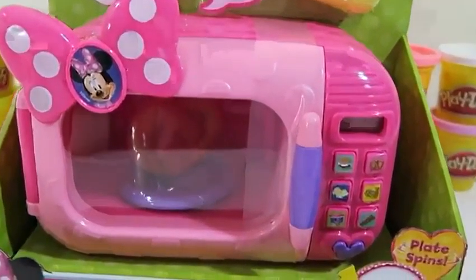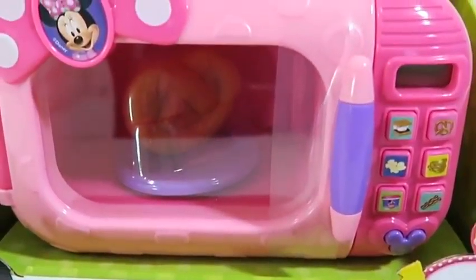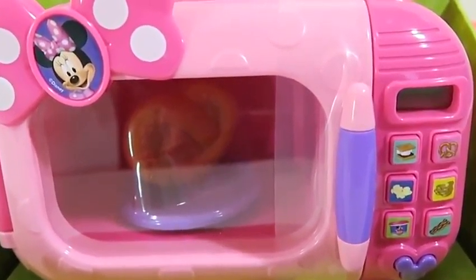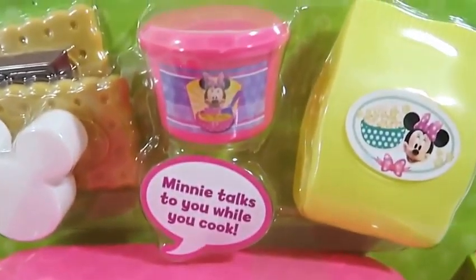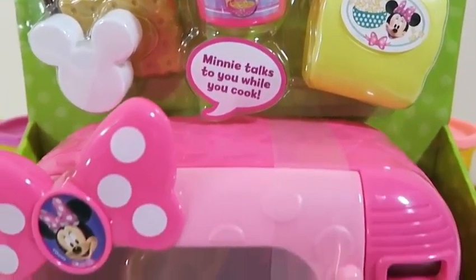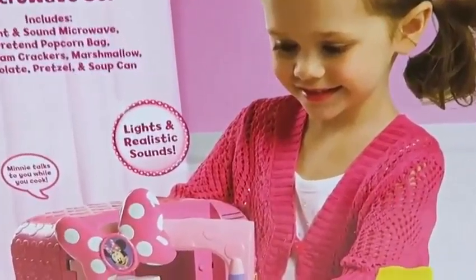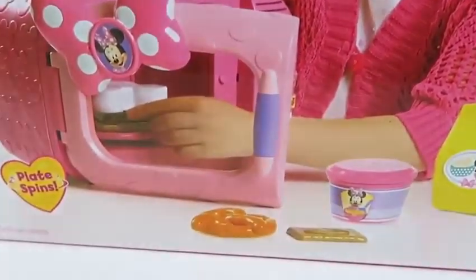Hey everyone, Awesome Disney Toys here, and today we're bringing you the Minnie Mouse Marvelous Microwave Set. How many times have your parents told you not to stare at a microwave? But we could stare at this one all day. The back of the box shows everything that this playset provides.